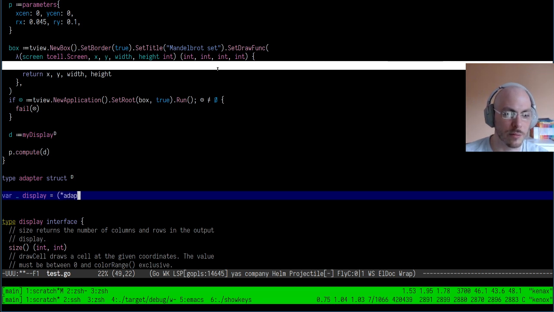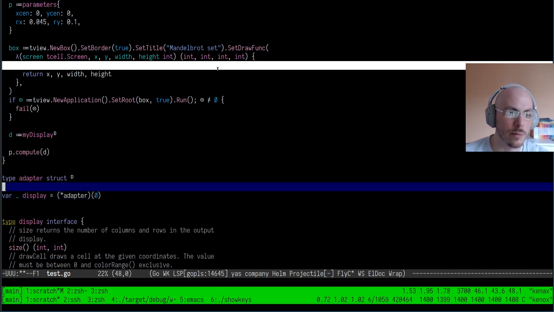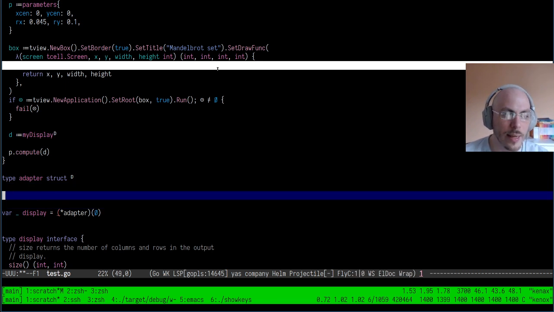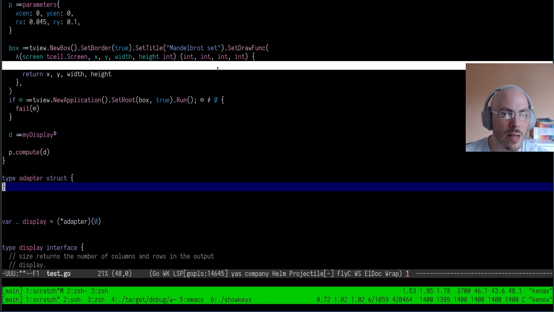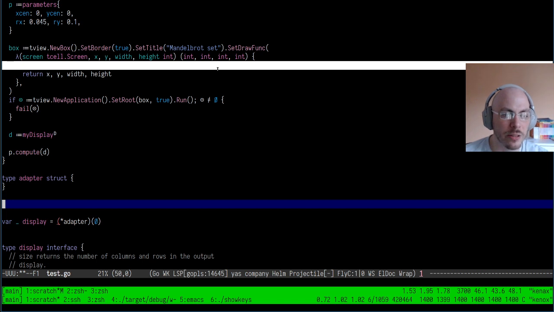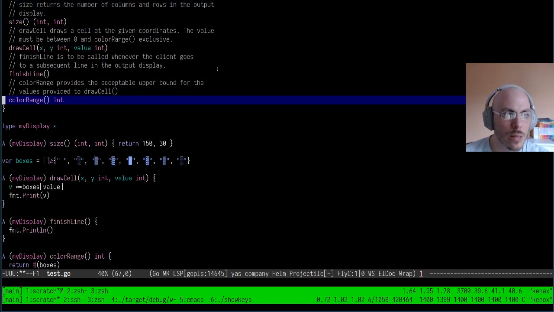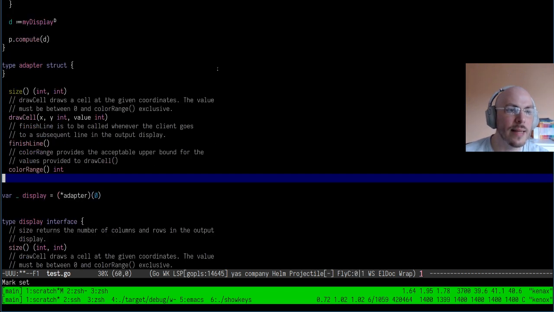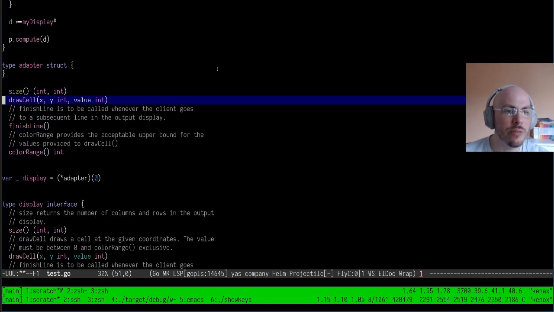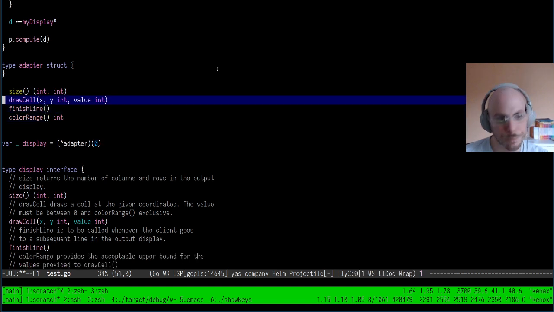So I make an interface implementation assertion like this. And that struct will have our methods that we have from the interface here. And it's going to delegate their behavior to the TView things.